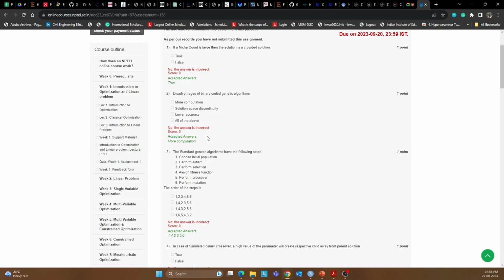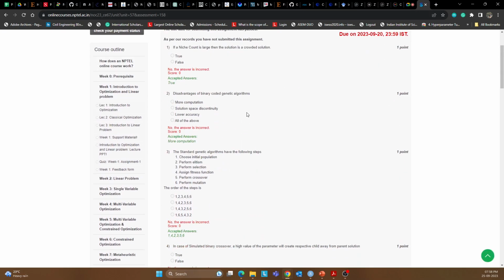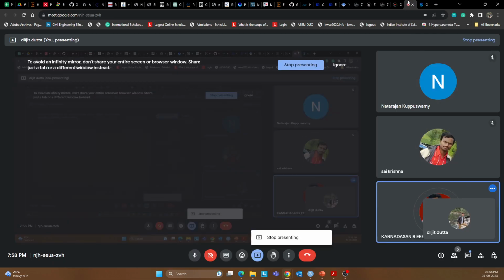I'll raise the issue with NPTEL. The fourth one, sir, question number 4: simulated binary crossover with a high value, it's like away from the parent only, no? I have discussed this again in the class, so you can see it in the problem solving class. So you have similar questions of 5 and 6 in the problem solving section, am I right? Yes. Okay, thank you so much.